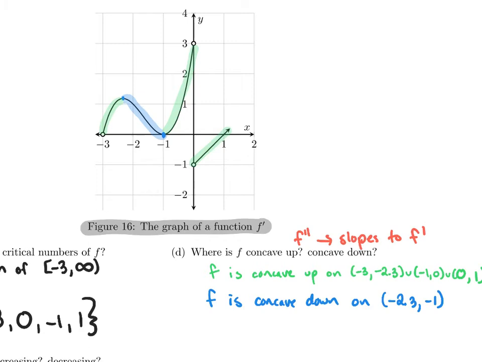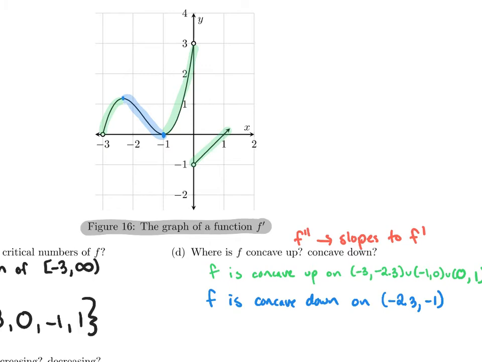Not only that, it was increasing with some pretty high slopes. So I got up to a slope of 1 here, and then I got up to a slope of 3 here. Compared to the amount of time it spent decreasing, it only spent 1 unit decreasing, and the maximum amount of decrease was -1. So the maximum slope we reached was -1. So wherever this function starts should be its absolute minimum because it spent all this time increasing, and then it just spends a teeny bit of time decreasing where the derivative is negative, and then it switches to increasing again.